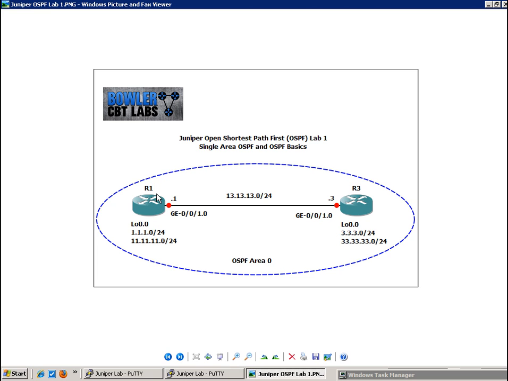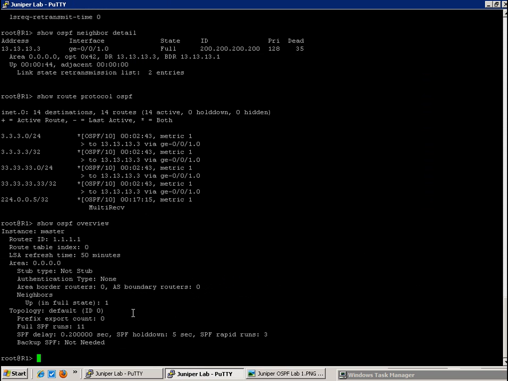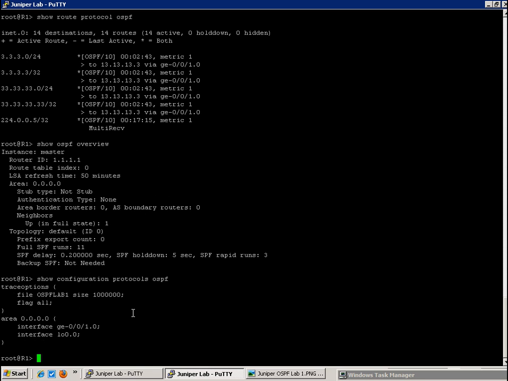We explained how to set up OSPF on the 2 routers and how simple it is. On router 1, if I do a show configuration protocols ospf, we can see that we have area 0, and we just added the interfaces into the area. And that is all we had to do.